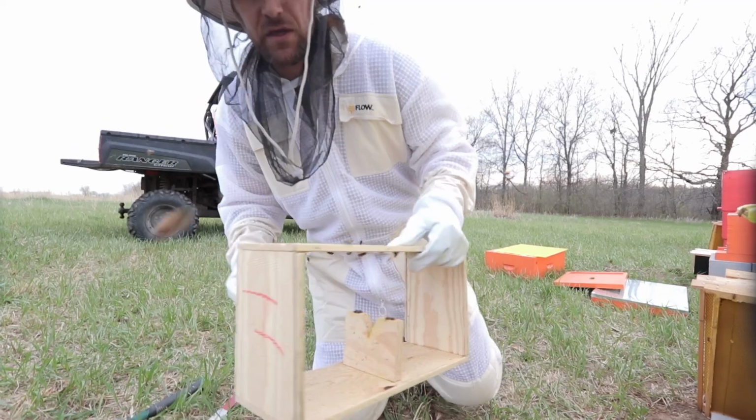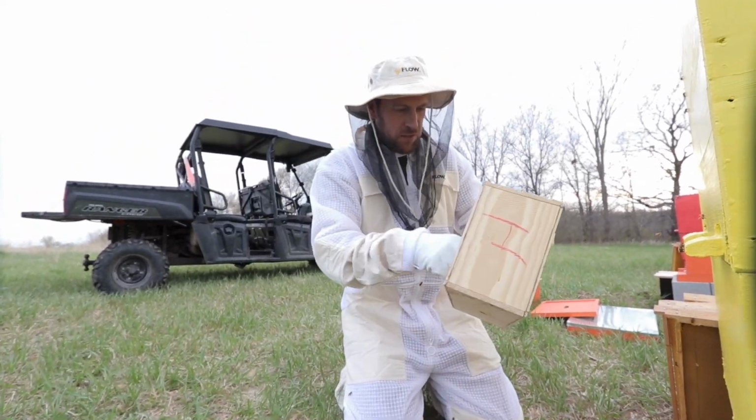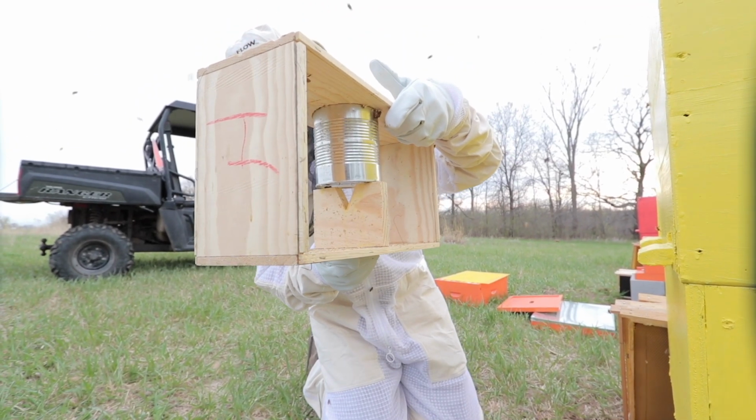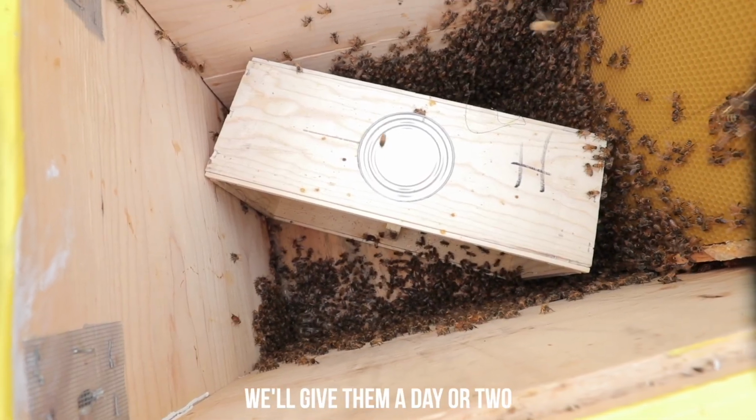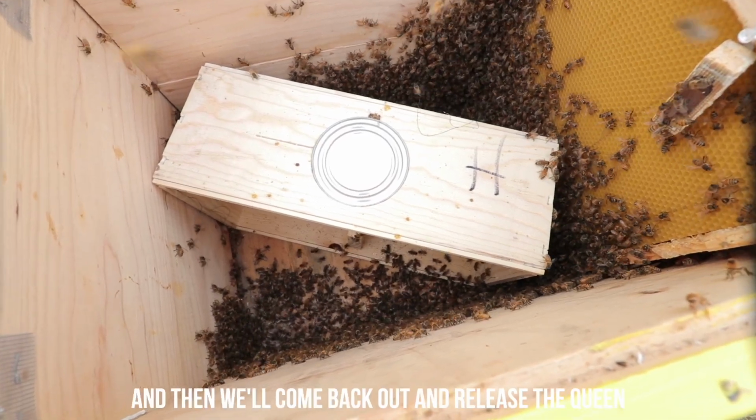These guys have very little to eat, so over the next few days we're going to give them their sugar water that they flew out here in. So I'm putting this right back in here into the hive for them to eat. We'll give them a day or 2, and then we'll come back out and release them.